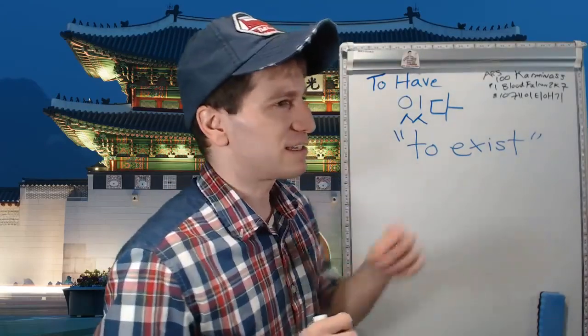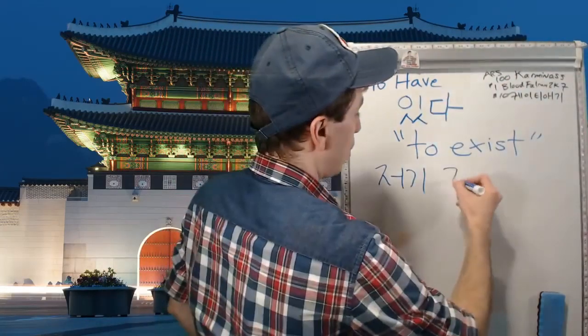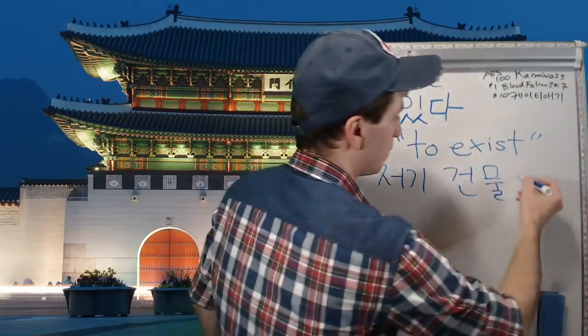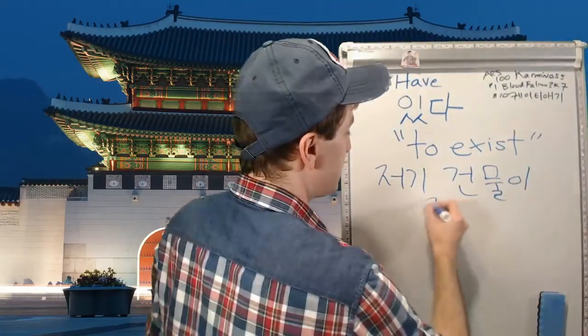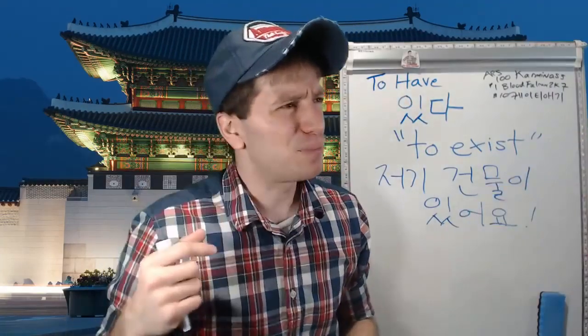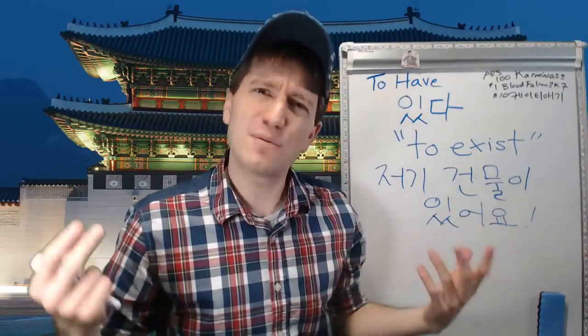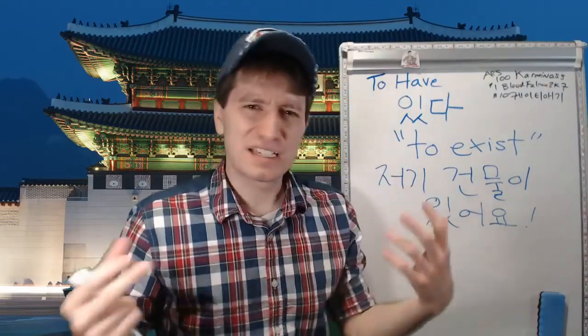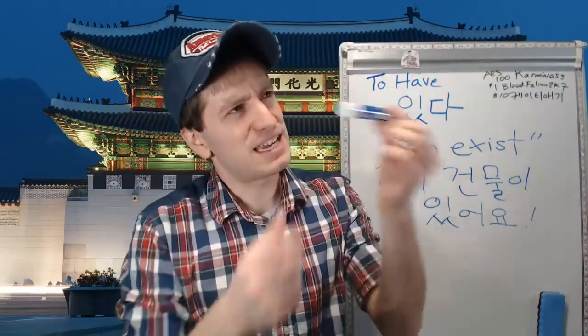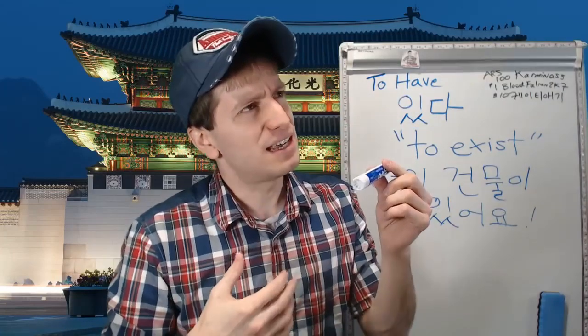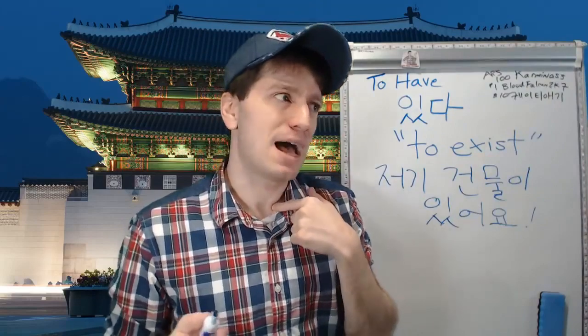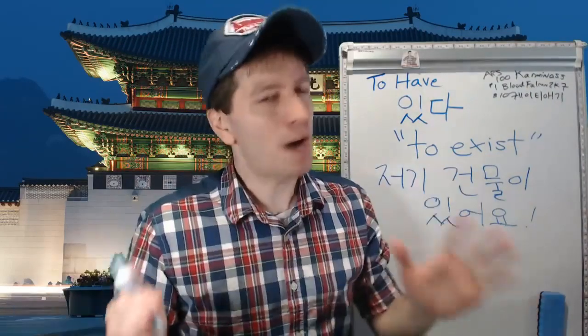Like what if you wanted to say like, oh, look over there. That building exists. 저기 건물, building. So 건물이, subject marker, 있어요. But you might be thinking, oh, but then they might think I'm saying I have a building, right? Because 있다 can mean to have something. If you just said this pen exists also means I have a pen, then what if I say there exists a building over there? Am I saying that building is mine? Depends on the context. Probably not.